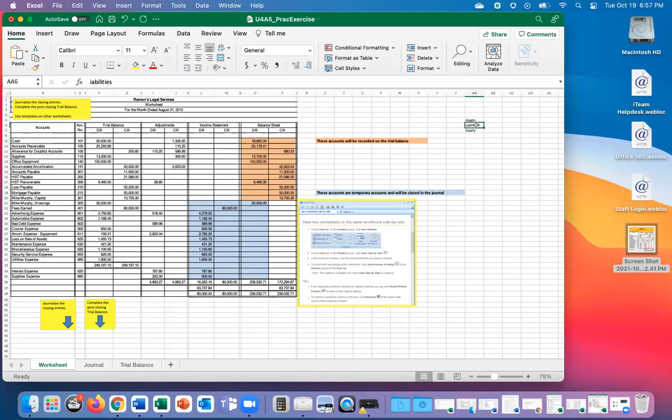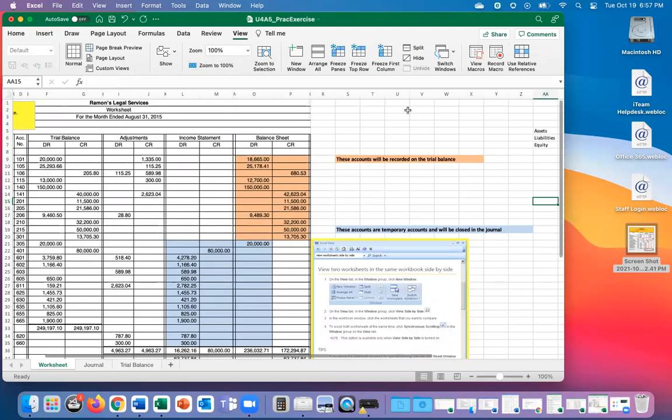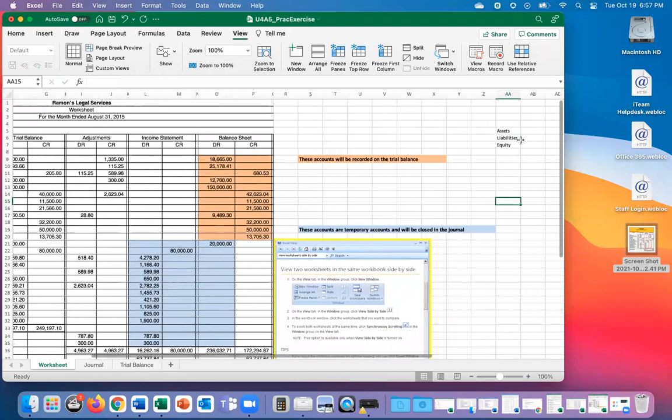And then that acronym actually lines up with our temporary accounts. All right, so the acronym for our permanent accounts are assets, liabilities, and equity.